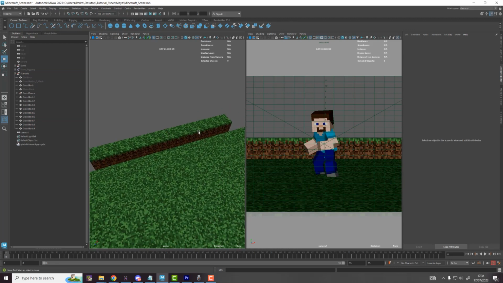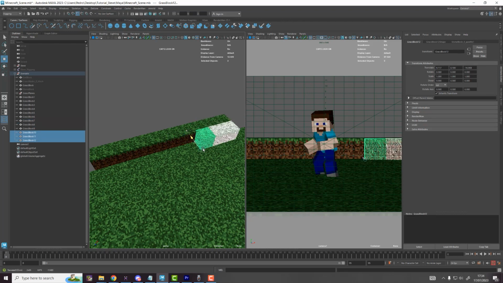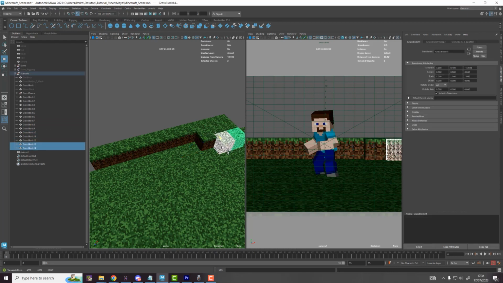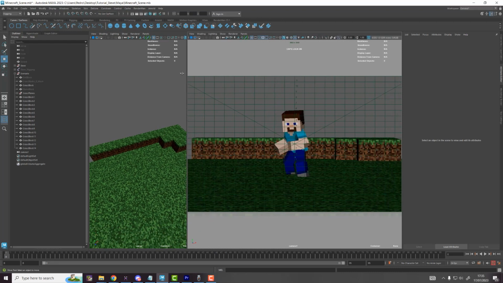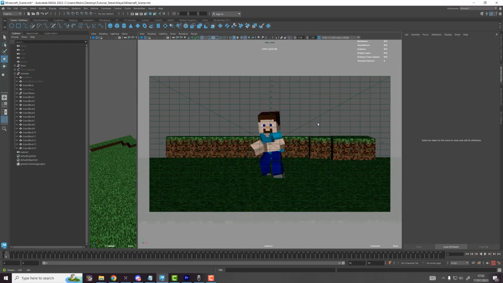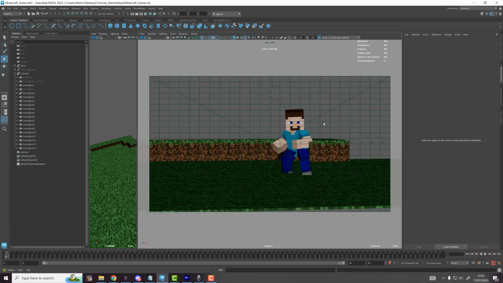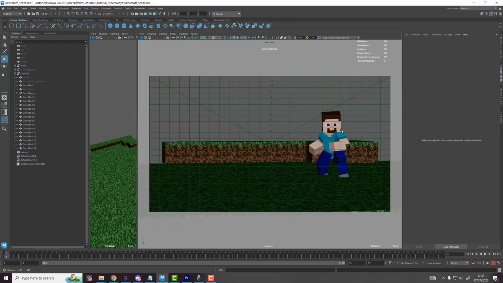And now let's make this a bit more complex so it looks a bit nicer. So let's Control D, move this forward. Maybe these two can also have one more forward. And right now what I'm seeing is that our camera is so frontal that we barely see any depth. So let's unlock the camera for a moment. Let's go back so we see all of it. And let's move it a little bit like so. This way we're gonna have a bit more depth on our render. So let's put it back here.